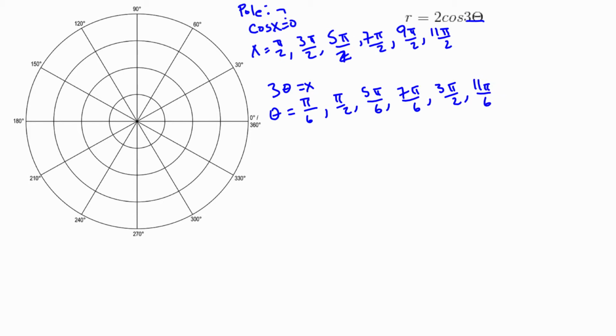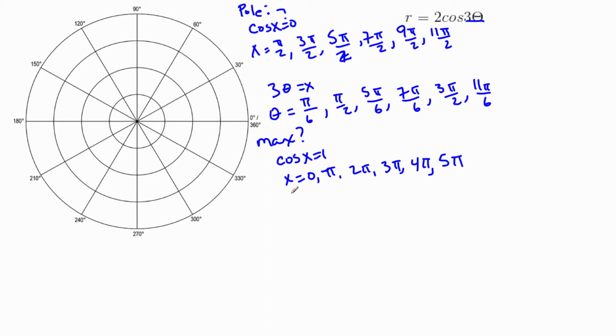All right, now where do I have a maximum? Where are my maximums occurring? Well, they're occurring where cosine of x is 1. Now, where does that occur? Well, that occurs when x is 0, pi. This is actually going to give me a negative number, but that's okay. I'll show you how to figure that one out. 2 pi, 3 pi, 4 pi, 5 pi.